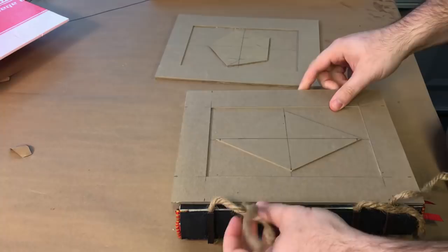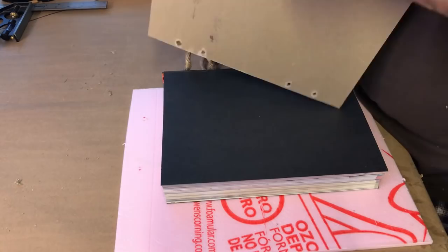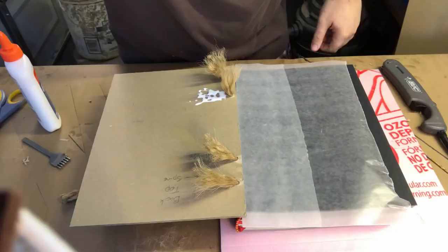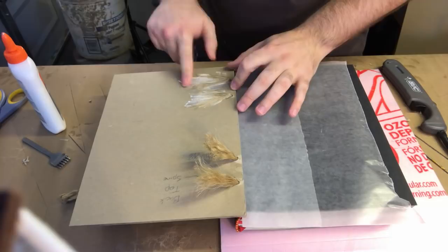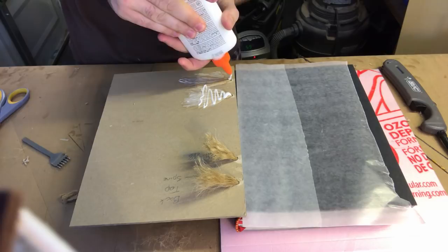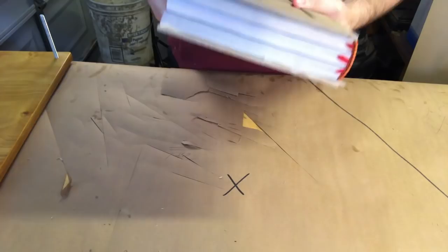The boards are dry now. I've lined them up with the book block and drilled holes so the cords can be fed through from the outside toward the inside. Once the cords are inside, you comb them out so they lay flat and glue them down on the inner cover — not the outside. You can see they're all laid flat, and when you close the book it tightens really nicely. I've done that to both sides and I use wax paper to protect the book block from the moisture of the glue drying.